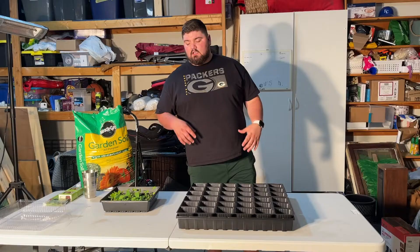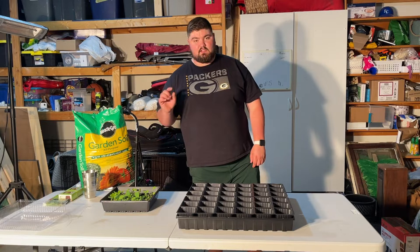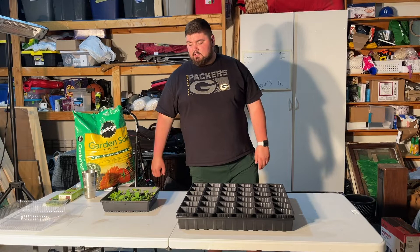We got a little two and a half by four and a half foot greenhouse set up outside. That's where these are going to be going after we do this today. We're going to be sending out the most dominant, most central plant into the bigger pot, then putting it outside in the greenhouse — protected from rain and wind but getting a lot more sun.